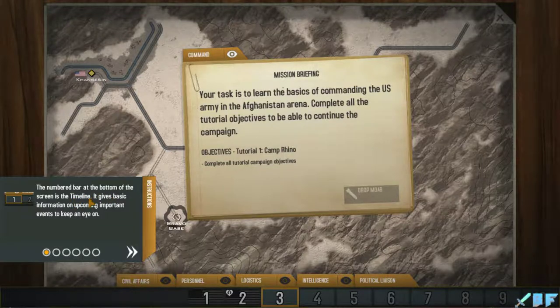This numbered bar at the bottom of the screen is the timeline. The tabs at the bottom are your staff officers. They give you information via overviews and statistics to assist decision making. Selecting the eye icon on the right of the tab will result in information being overlaid onto the map specific to that staff officer.